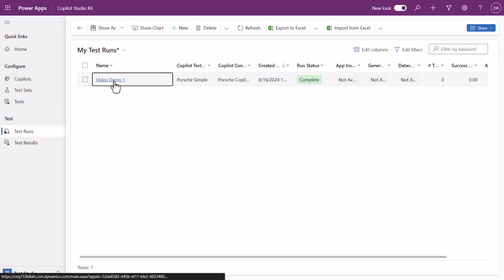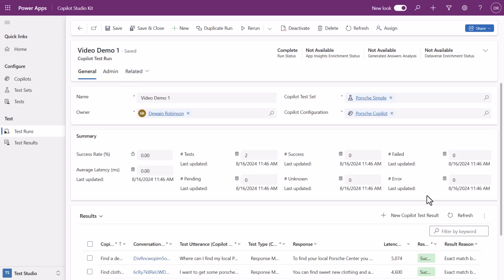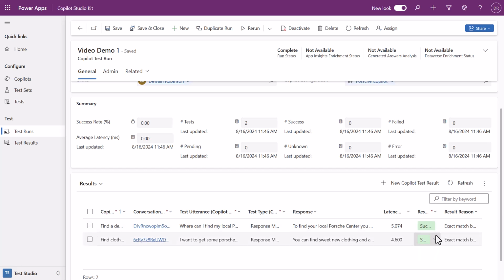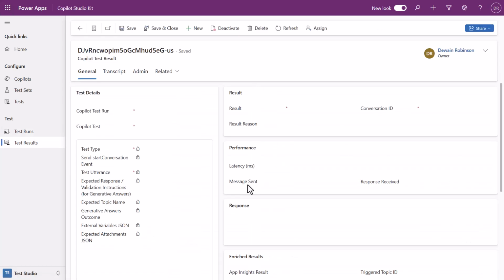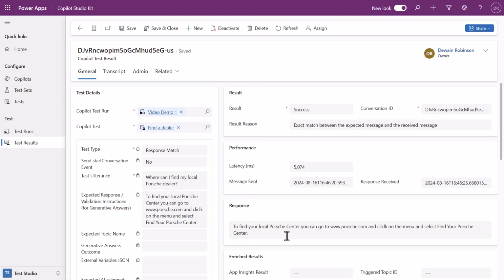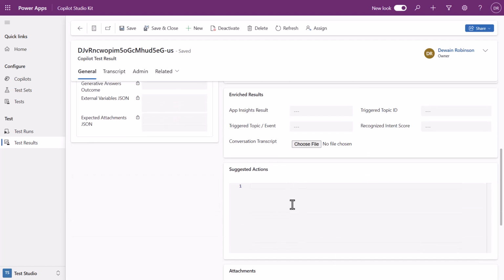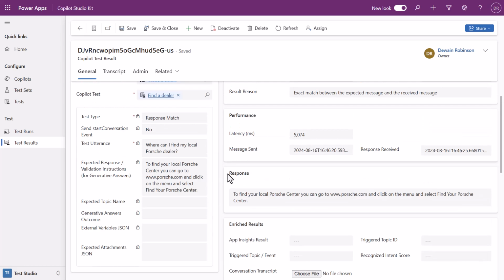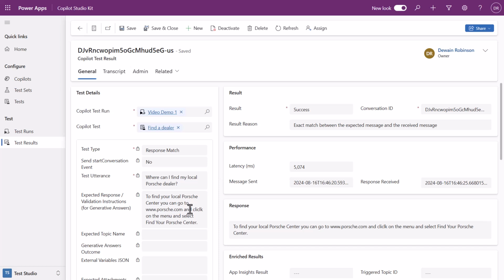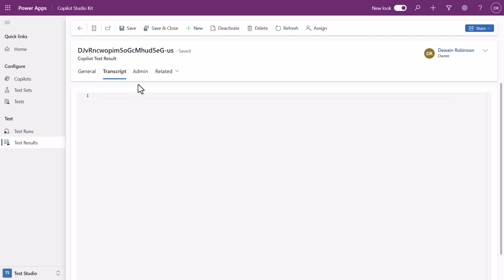Now, let's go ahead and click in on the test, and you can see here that we had a successful actual match on each of these different items. And if you want to, you can even click in on them and get more details. You can see this is the actual response. Here's the reason that it was successful. All of these different things. And again, you can have other things where it will give you recommendations and things of this nature. If we had pulled in the transcript information, it would have shown here.